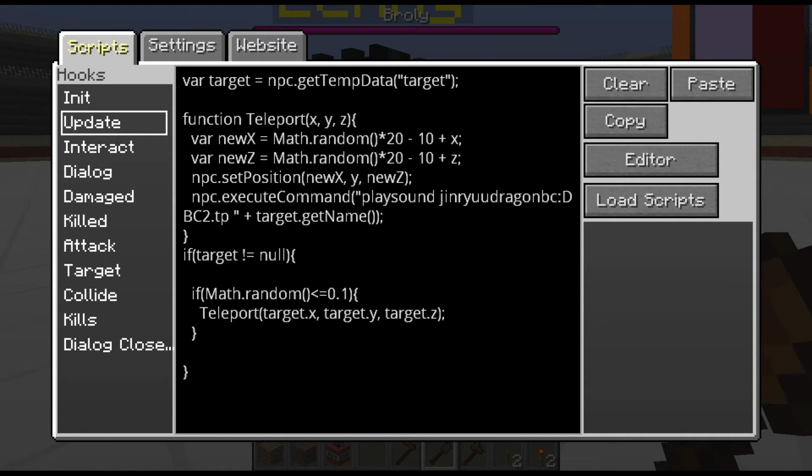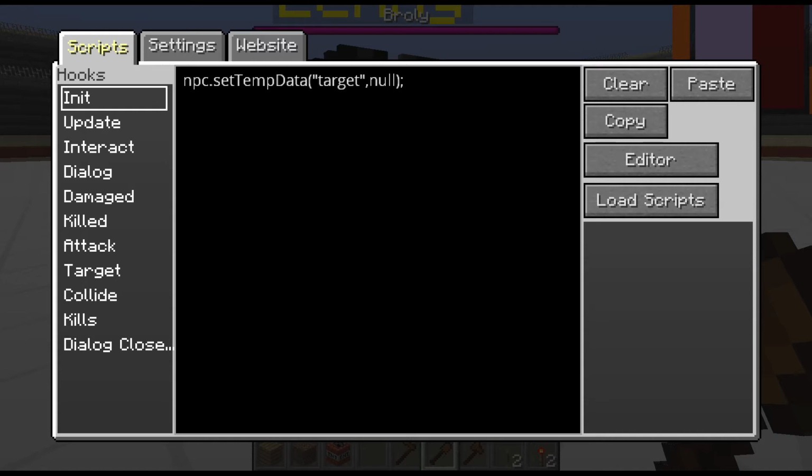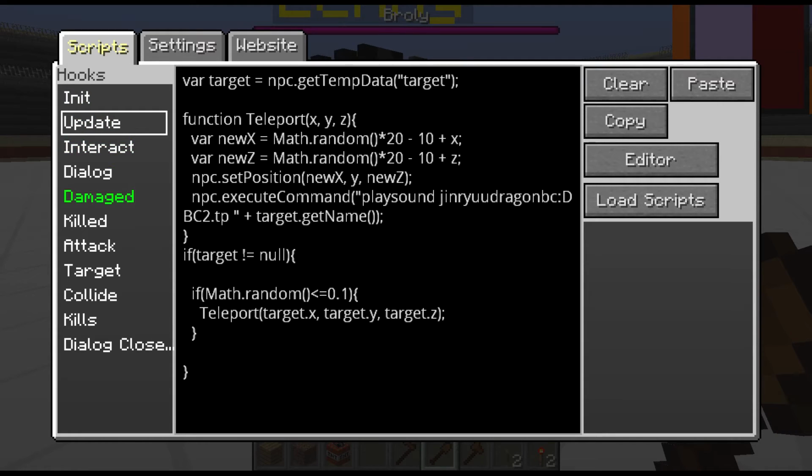So we got npc.setTempData count 0. And then on the update, we need to determine when he actually uses it. So we get it here, which would be, let's see, var count equals npc.getTempData count.